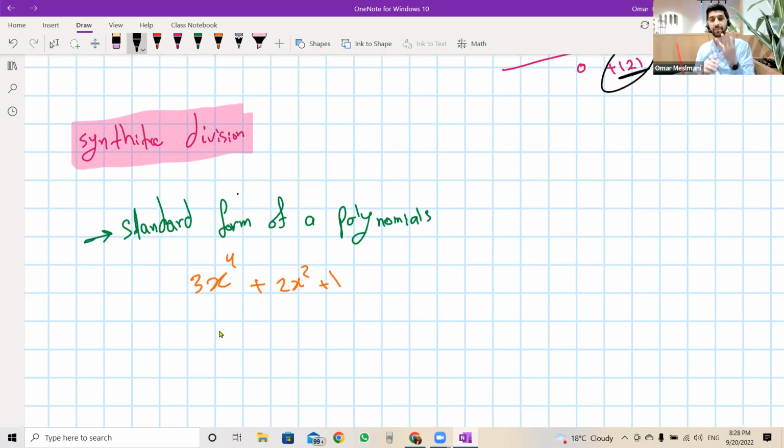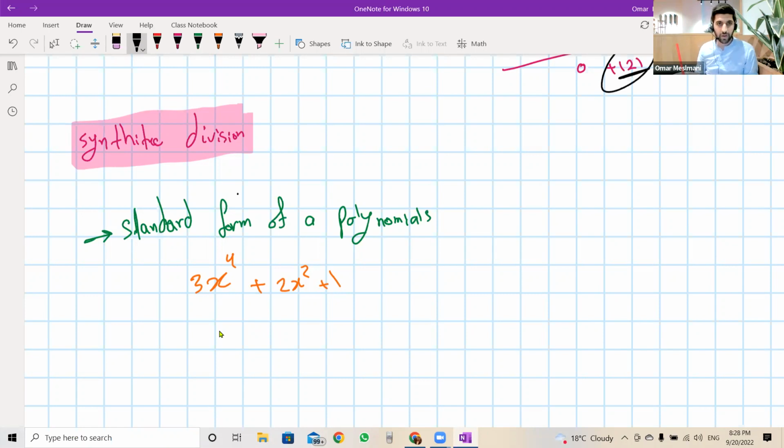I have to see every power, like the descending value. Like a power 4, I need to see it by my eye. Power 3, I need to see it by my eye. Power 2, I need to see it by my eye. And then power 1, I need to see it. And a constant, I need to see it. What do I mean by this?